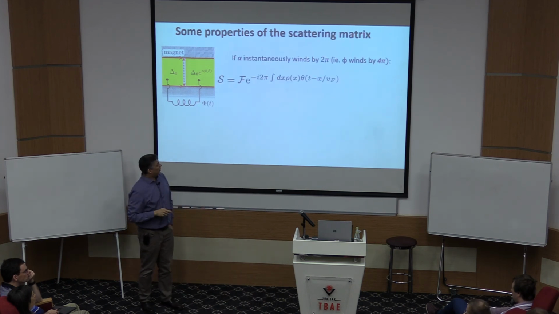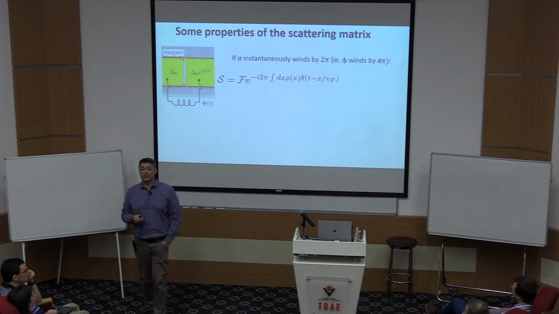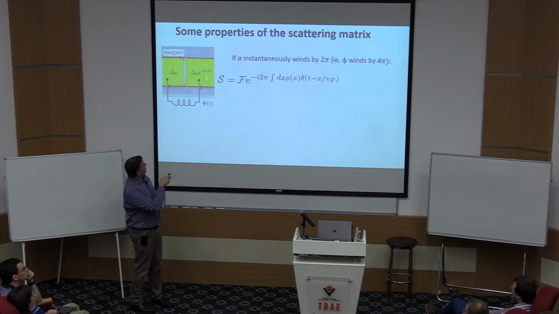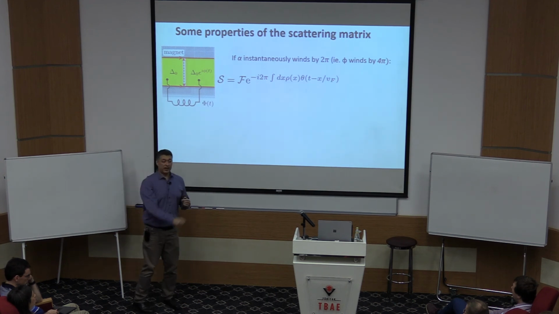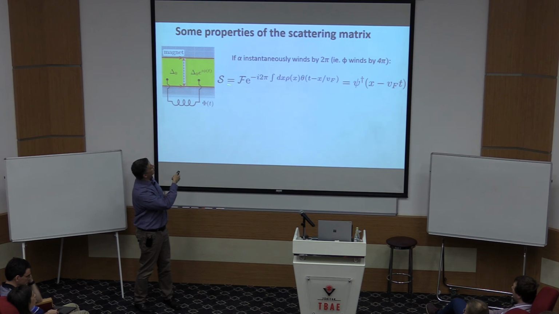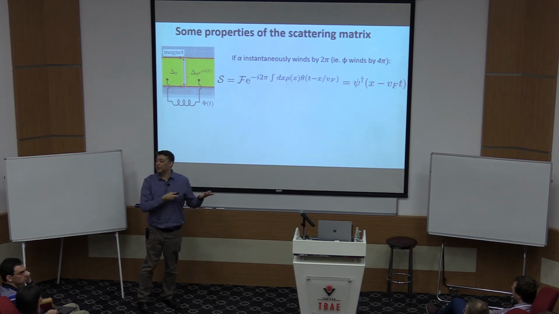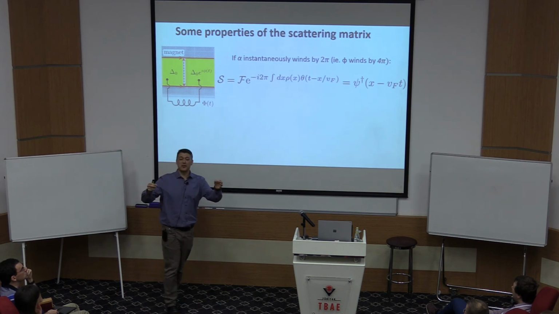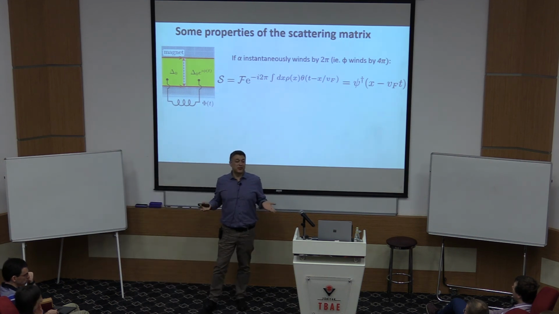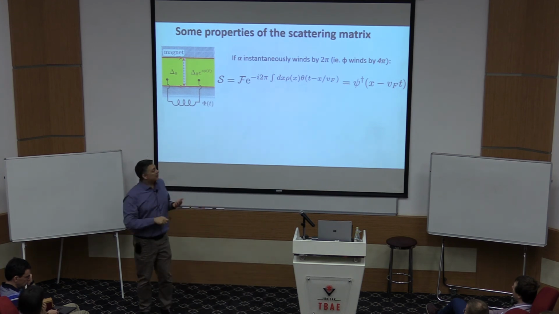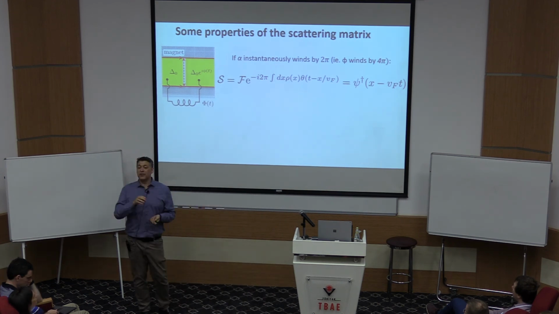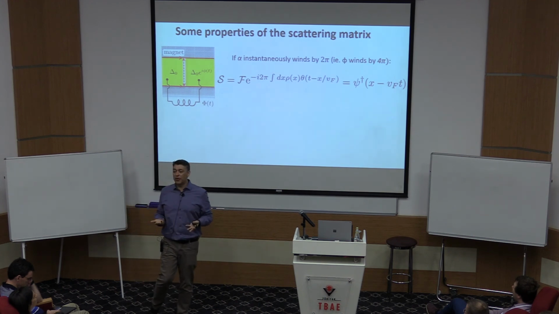The only other thing I would like to say is about the relation to Shoucheng Zhang's proposal. Imagine if this alpha, the phase of this thing, instead of winding by 2 pi, winds by 4 pi, 2 pi and another 2 pi. You can show that this operator is related to the fermionic operator. It generates a delocalized fermion in the 2 Majorana modes. This is why Shoucheng's proposal didn't work. Whenever you try to put in an electron, it corresponds to a phase wind of 4 pi, so it has 2 branch cuts. Whenever you cross 2 branch cuts in a row, it never gives you any of this non-Abelian behavior. It always gives you normal fermionic statistics.